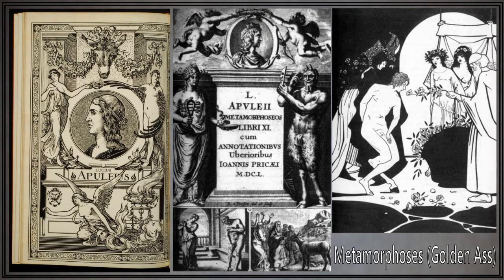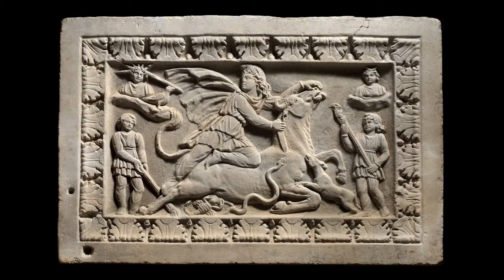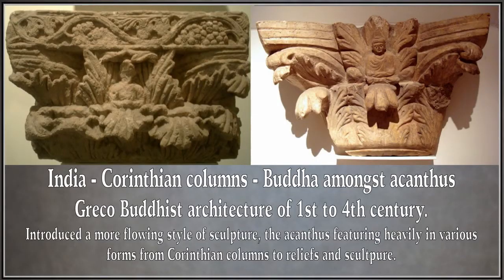Now in the Golden Ass by Apuleius, or Ovid's Metamorphoses, it's referenced many times, and especially connected with Apollo, but also we'll see in the Mithraic cults various reliefs, now there are multiple symbols, Apollo, Artemis, Diana, but also the torches there, but most importantly the acanthus leaf decorations around the outside. But it's not just exclusive to that particular region, because also in the Buddhist world, Greco-Buddhist architecture, they incorporated this plan and the Corinthian columns into their architecture, so it really carries through quite some time.